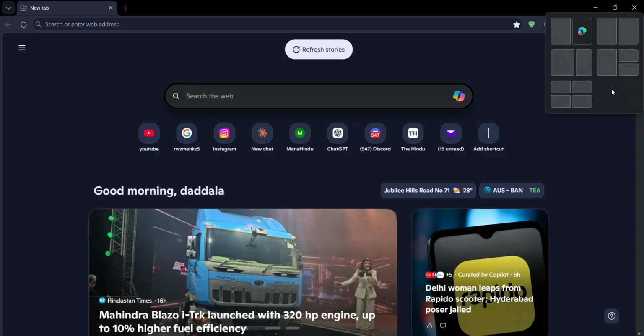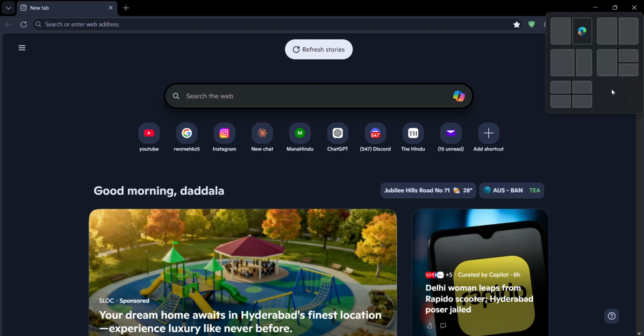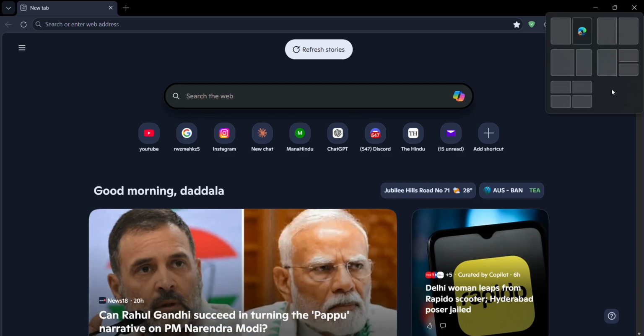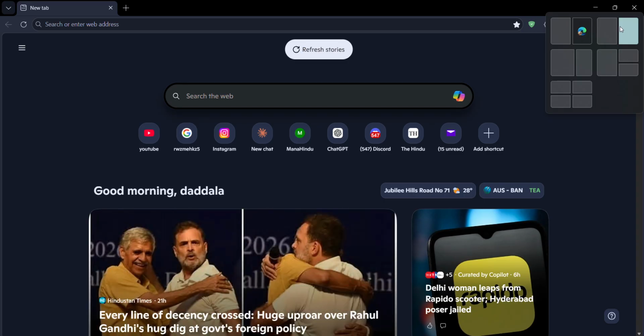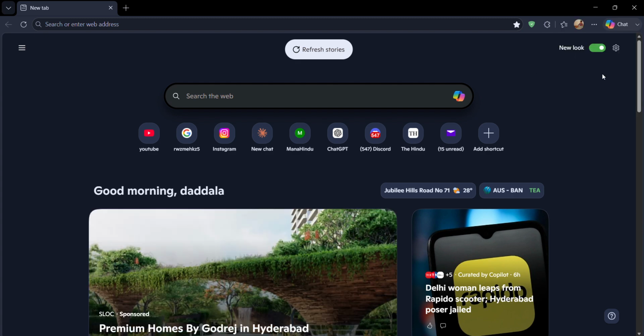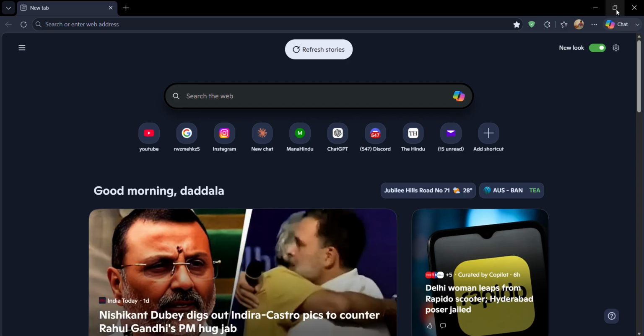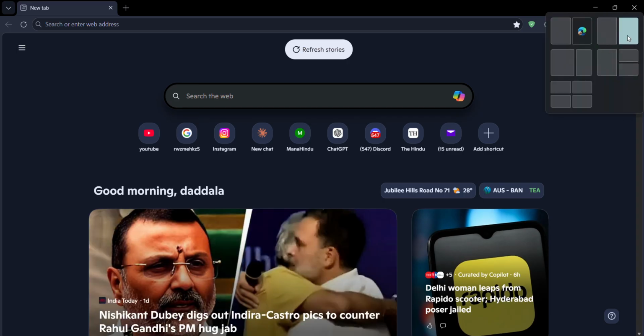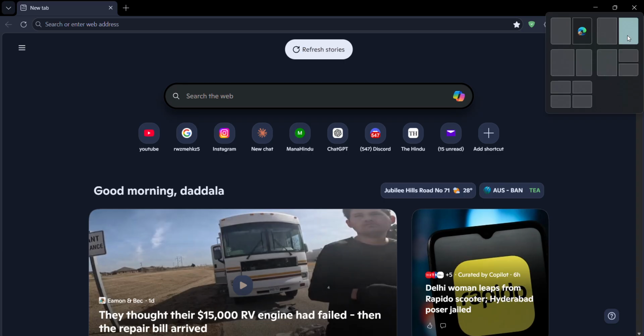Now click on the layout where you want this current window to go. I want this browser to go wherever I want, so I want it on this side.